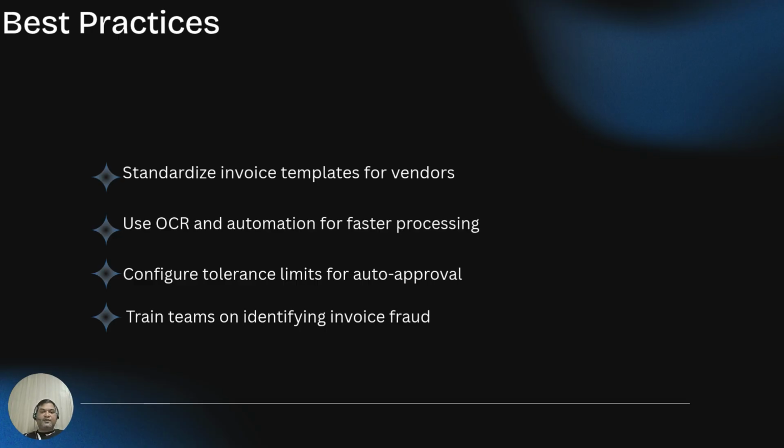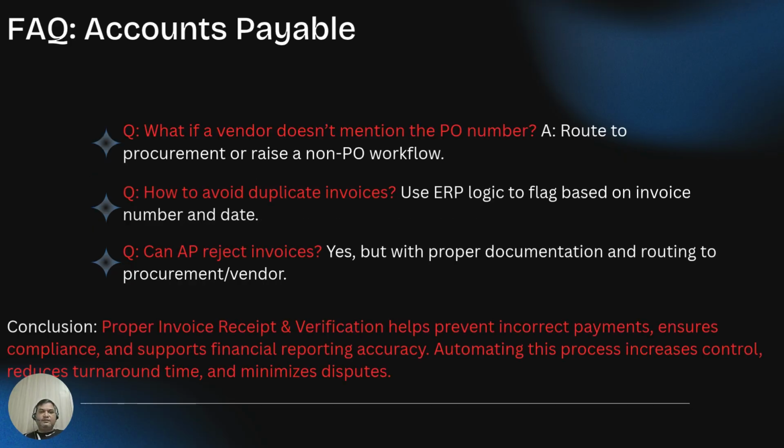ignored. And the final step is train team to identify invoice fraud, which means there are very good potential chances that you will keep getting duplicate invoices or fraud invoices through multiple channels. So it is important for the person who's processing the invoice. He's got enough knowledge, he's got enough training to make sure that he identifies the duplicates and fraudulent invoices that are trying to pass through your system.